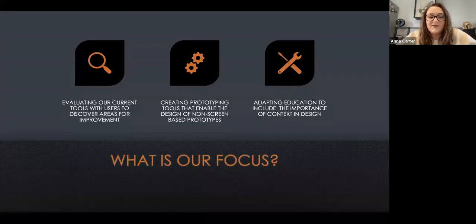So what is our focus? The original idea was a conversation between Alan, Miriam, and myself after my master's project, where I had created a series of different storyboards for the Lookout, which I did my last talk on here, which is basically an outdoor project where people can walk up to it and interact with this tool to look into the future.